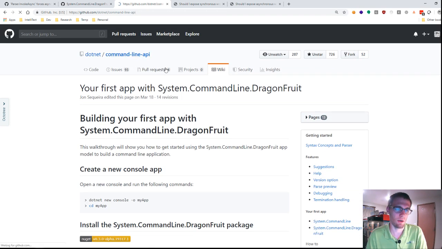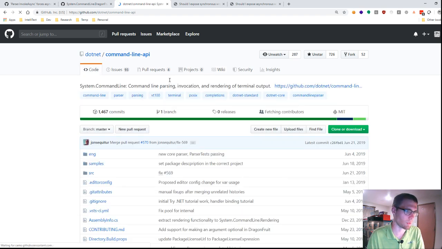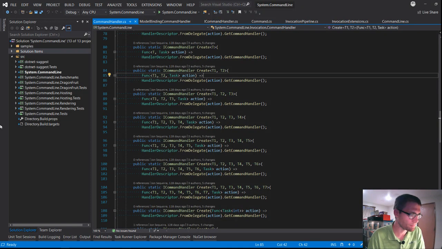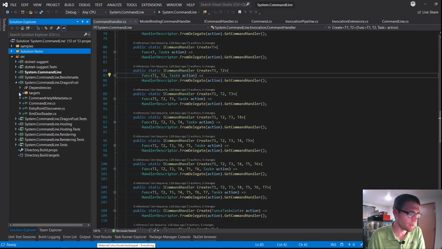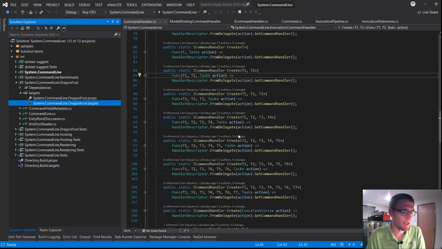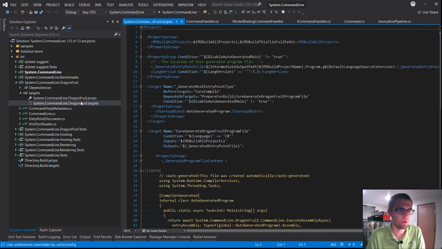But let's look at how Dragonfruit actually works. So it's actually a fairly simple path through. Actually, what am I doing? I've got Visual Studio open. Let's go here instead. So inside of Dragonfruit, there are some targets and props files. And with NuGet packages, if you happen to create a target or a props file where the file name before the .targets matches your NuGet package ID, these automatically get included with the project when the NuGet gets installed, which is great. It gives you a nice injection point to be able to have your library do stuff.